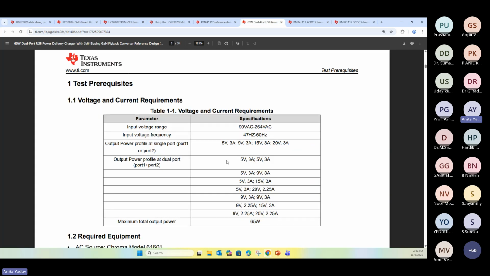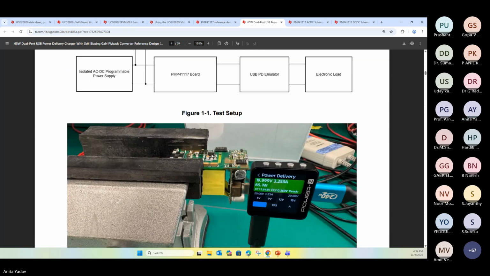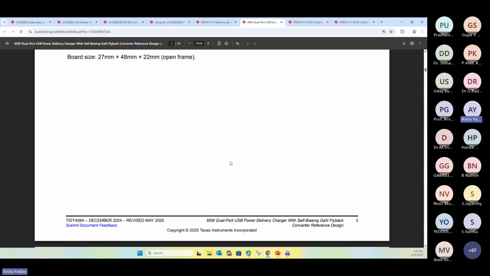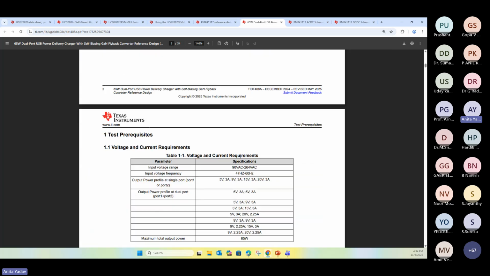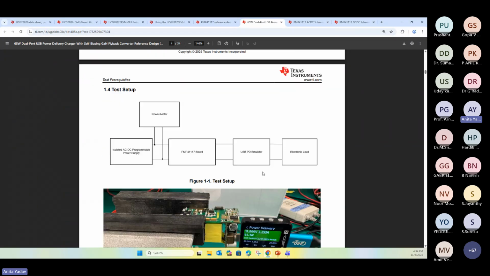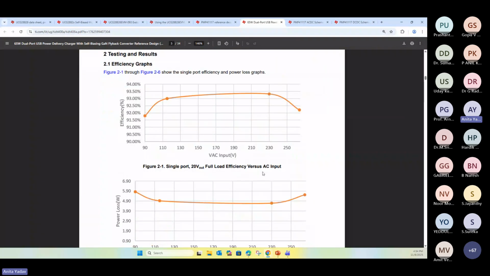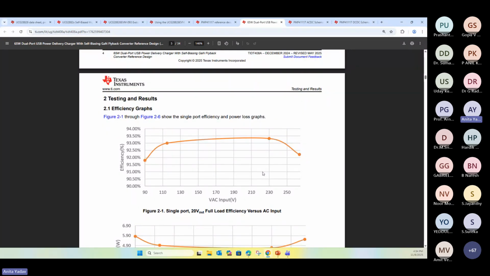Now coming back to the test report, once we get our board in hand, the procedures and all the safety things are mentioned in the user guide. If someone is trying to evaluate, please consider all the safety requirements because these are high voltage boards. Once we get our design done, there is a set of tests which we need to do to validate our design and pass those specs at an industry level.